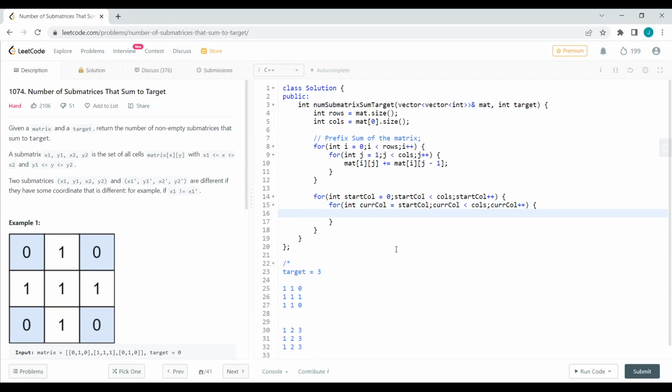Once I enter, I want to initialize a map. I will initialize an unordered map int comma int, which is going to store my sum. I will declare a sum variable too, which is going to calculate my running sum.